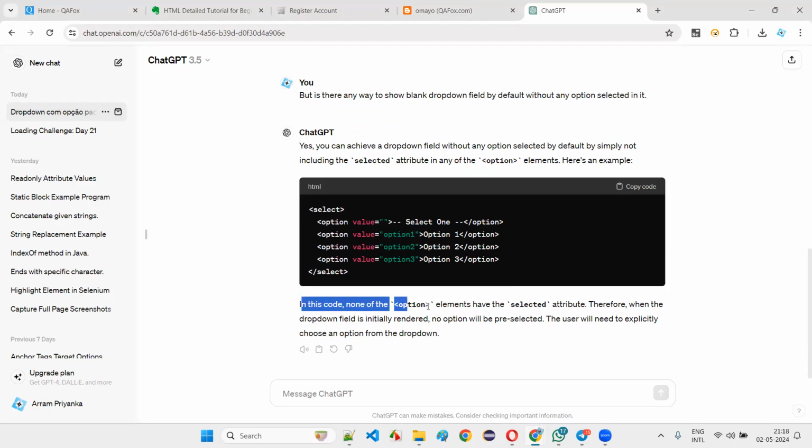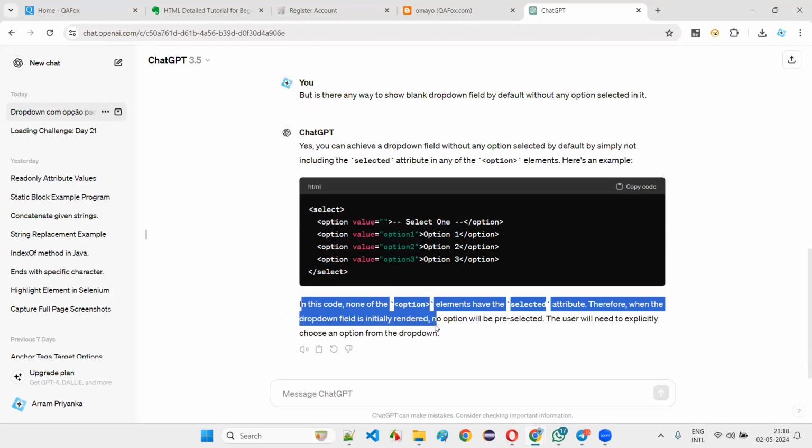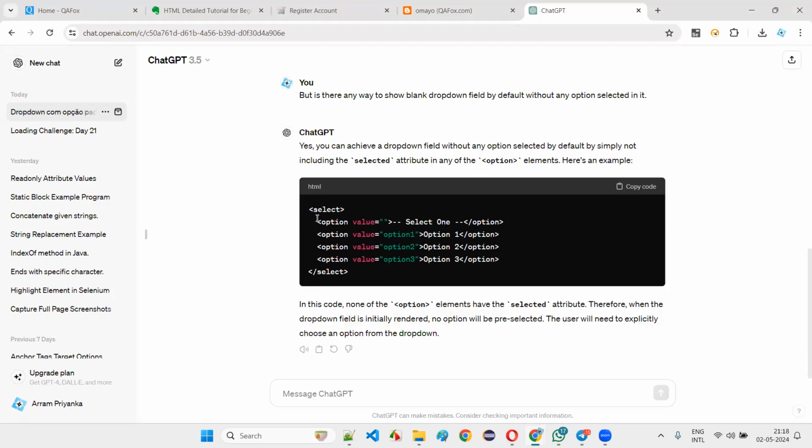In this code, none of the option elements have the selected attribute. Therefore, when the drop-down field is initially displayed, no option will be pre-selected, and the user will need to explicitly choose an option. I think select one will come now in this. I'm just guessing, they are giving a hyphen, but that's okay.